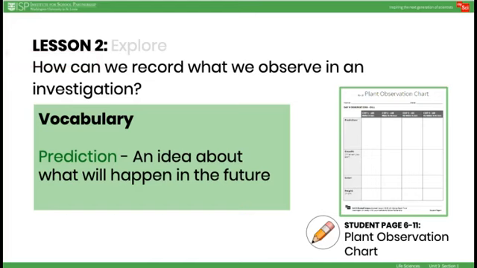Start by having them make a prediction about what they think the plants will look like on those different days. Be sure that students know a prediction is an idea of what will happen in the future. Allow them time to record their predictions. Then on data collection days, give students time to observe and record data about each of the 8 plant cups.